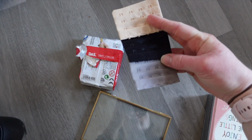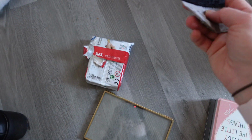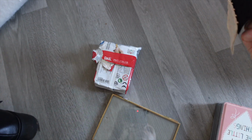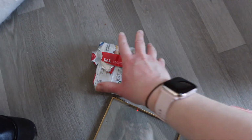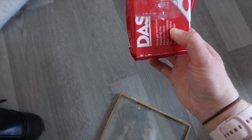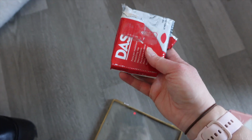So the next things are just a bunch of little things. I've got bra extenders. Technically, these could be included with the maternity bras that I got rid of on day 5, but they weren't even anywhere remotely near them. So they are in this one. So those, and some air dry clay stuff that has been open for about as long as my daughter's been alive.